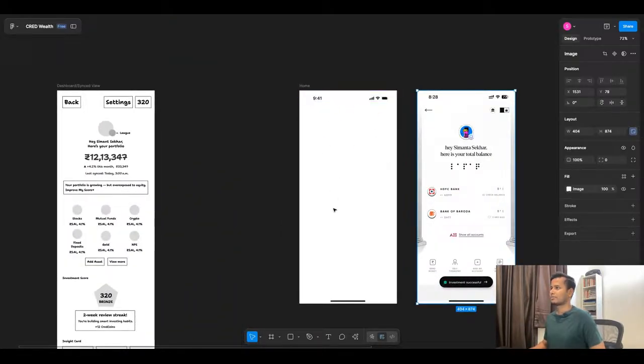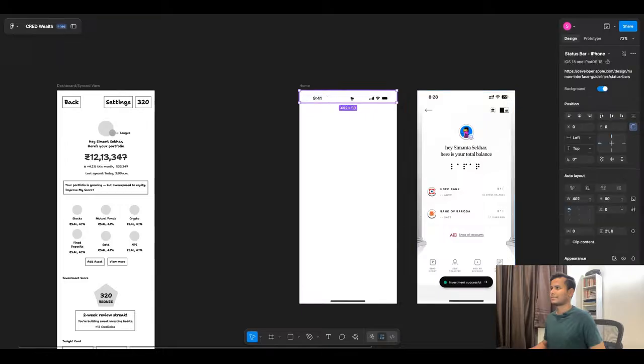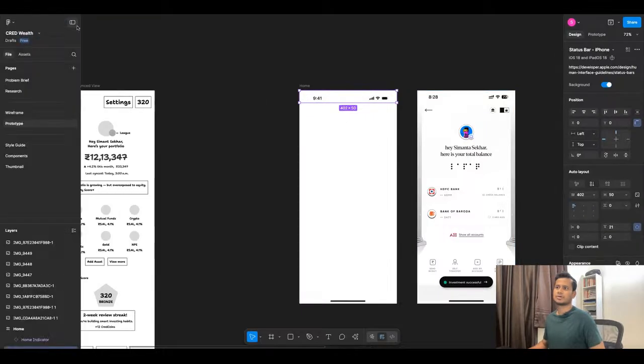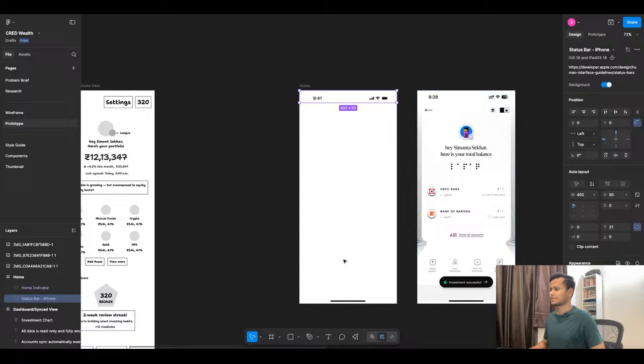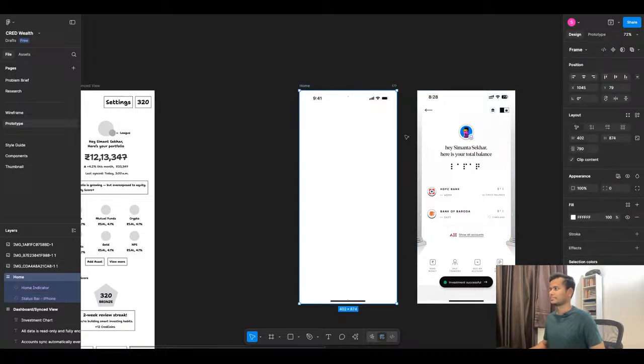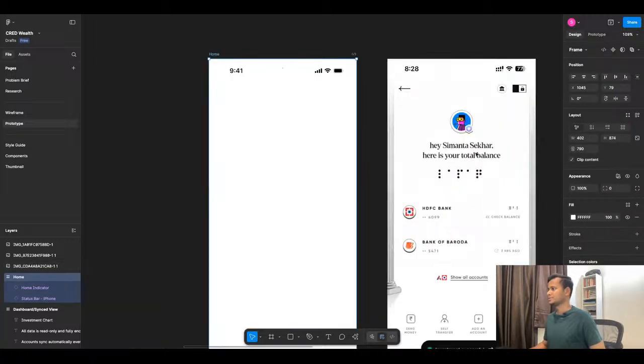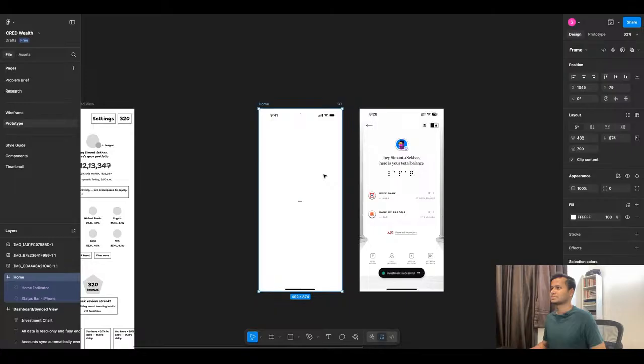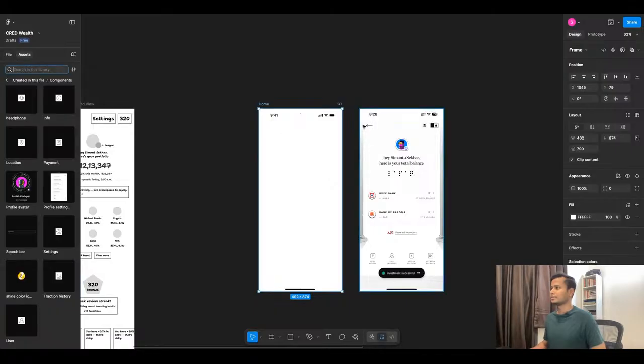So we have our tab bar or nav bar on the top. Sorry, what does it call? The status bar on the top, and this is the home navigation. So first we need this avatar, and then the label or the header here. Okay, this is the first one, or maybe this one is also what we need.